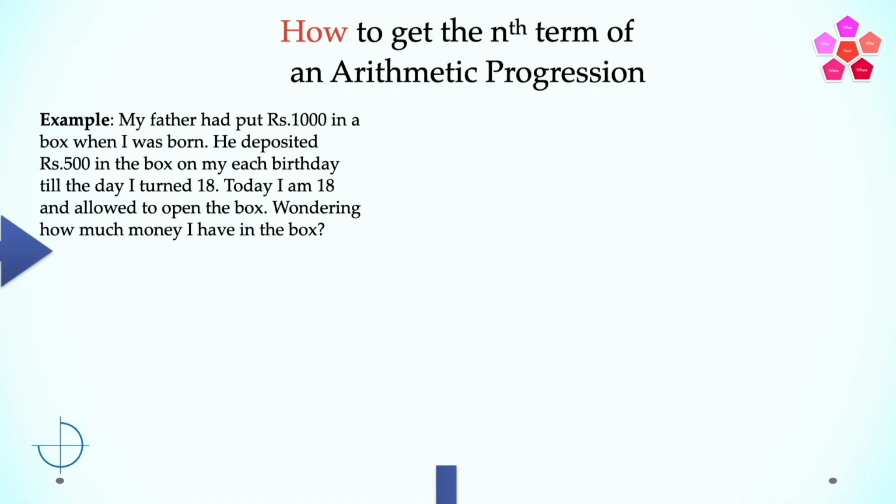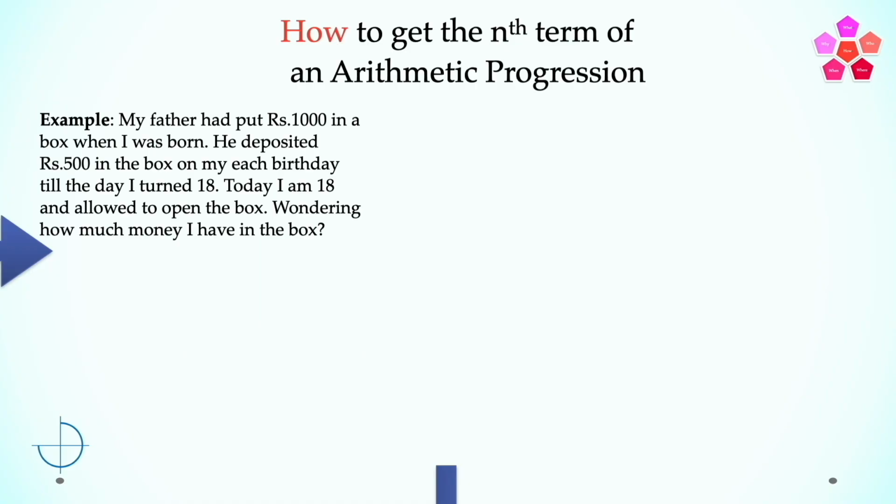So you can pause the video here and solve the question yourself. I would recommend always absorbing what the question is actually stating, and then finally making an attempt to solve it. Hope you were able to see the pattern that makes this an arithmetic progression. If you tried solving the question and got your answer as rupees 9,500, then you're wrong.